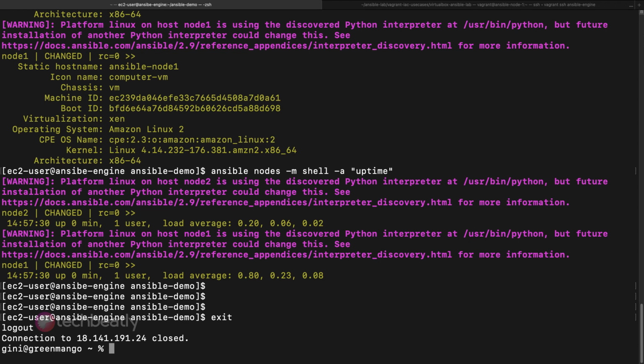So always remember to stop this lab and start it whenever you need it. Make sure you don't forget this one. Otherwise it will be running in the background and may exceed your AWS Free Tier quota and may result in charges to your billing account and credit card. Okay.